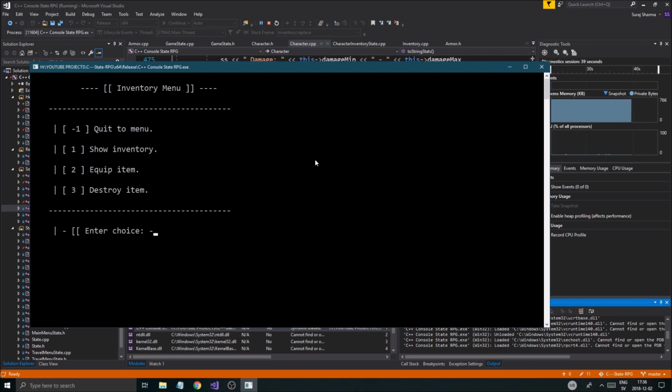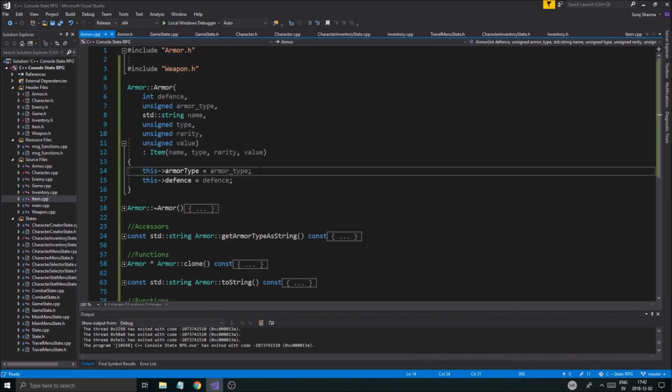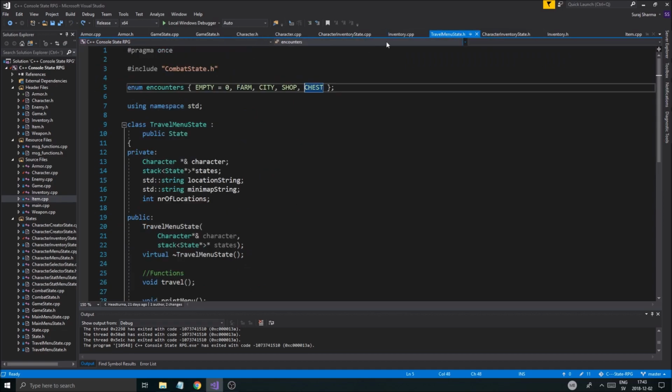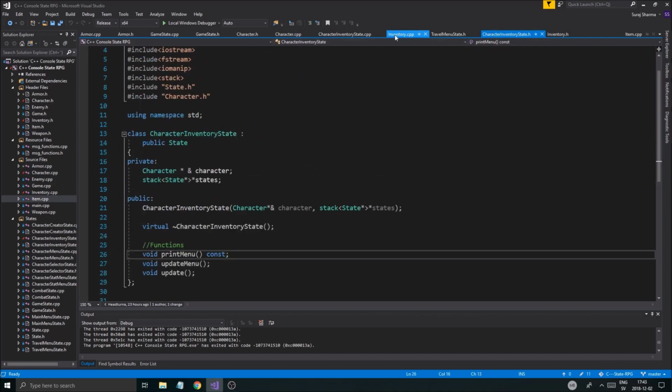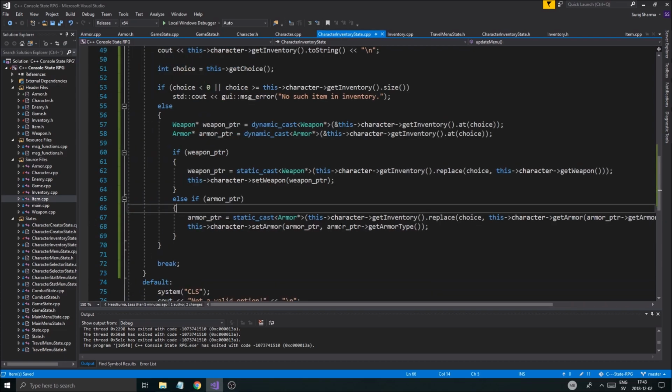And then let's go back and go to stats. And we'll see that right, so I found the problem. It's right here. So we forgot to put the armor type to the armor type, basically. So it was giving us rubbish values, right? And I tried that by going in here and where is it? Inventory. Basically in inventory CPP, or was it character inventory state? Where the hell did I do it? Right here. So I put a pause and I just printed everything out. But yeah, I got it.